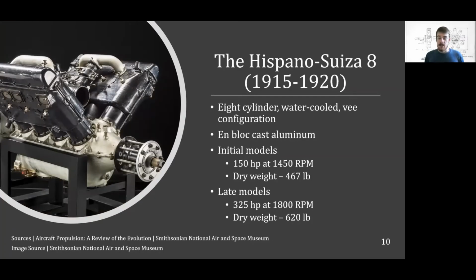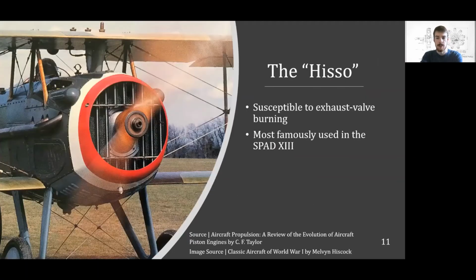It was replaced by engines such as the Hispano-Suiza, which was the best inline engine of the First World War. It's a V8 engine. You can see the name comes from the configuration of the cylinders, which are in two banks on the engine at a 90-degree angle. It was made of cast aluminum, which you can see in the crankcase here. And you can see the specs and how it increased in power over time. But this was to be the first inline engine that was really successful in airplanes.